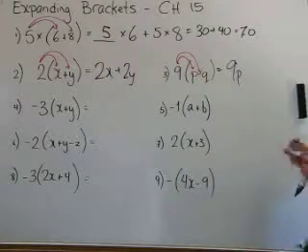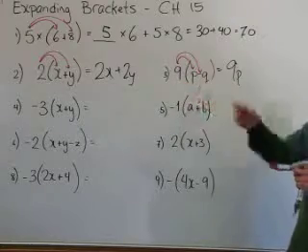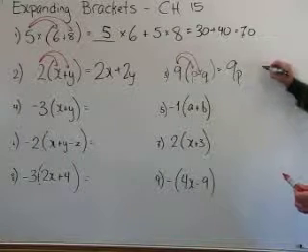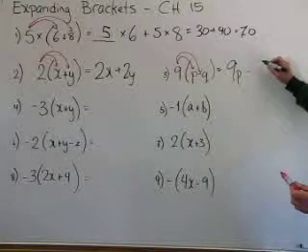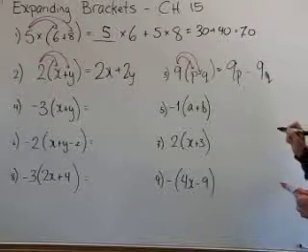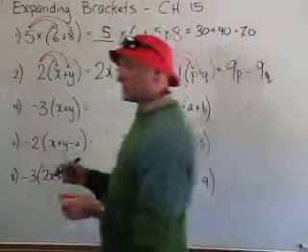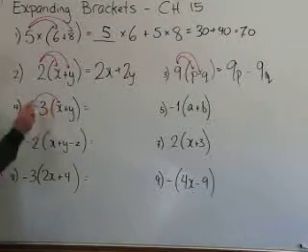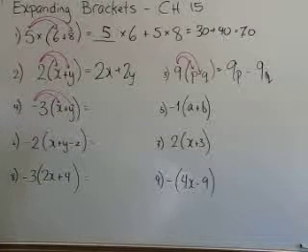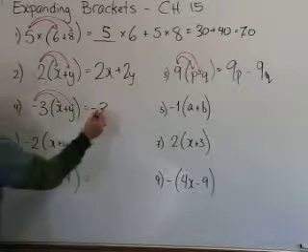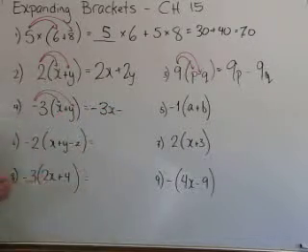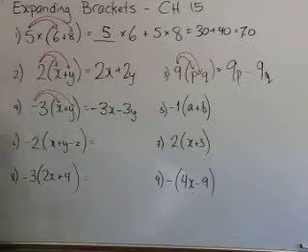Let's make sure we pay attention to those signs. So 9 times the negative q is going to give us what, Henry? Minus 9q. Okay, the next one, number 4. If you want to use the brackets and the arrows, use them. It helps us to see what we have to multiply. Eloise, can you expand that one for us, please? Negative 3x plus 3y. Negative 3x, negative times a positive, it'd be minus 3y.